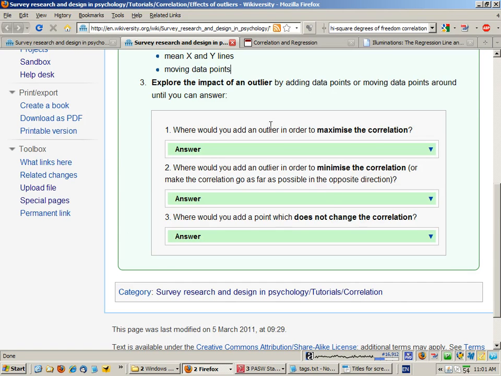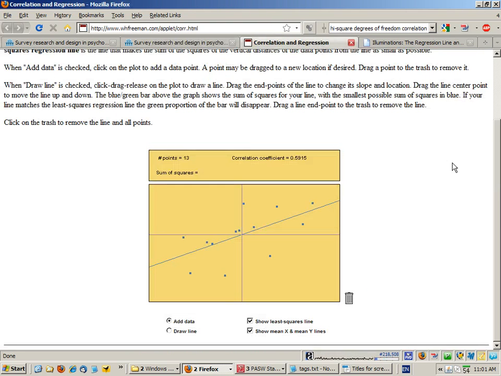Let's have a look at the first one. Where do we add a data point to maximize the correlation? Currently this correlation is 0.59. If I add another point as far as possible along the line of best fit to the extreme points, then that will have the largest possible effect on the correlation.